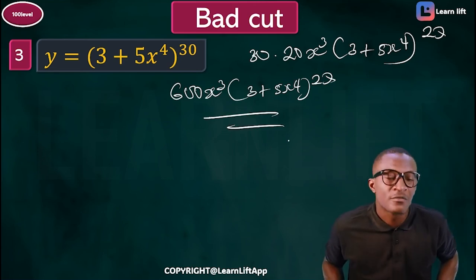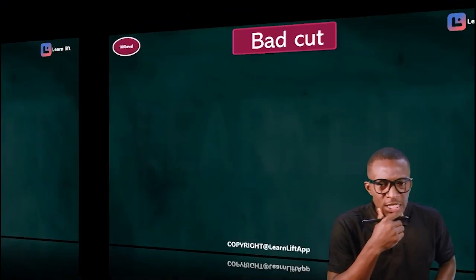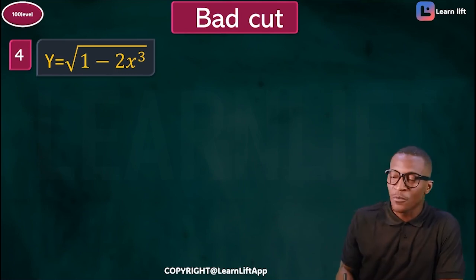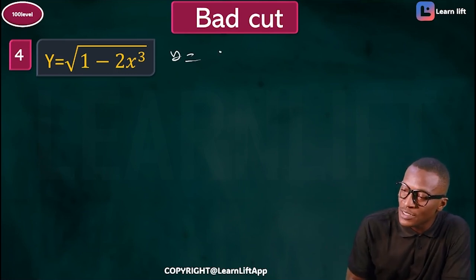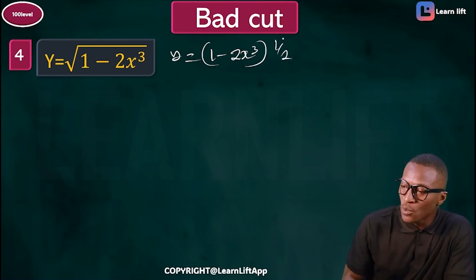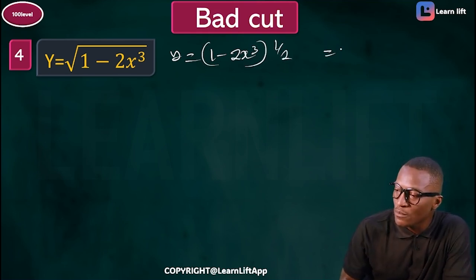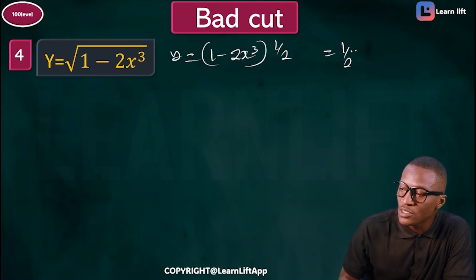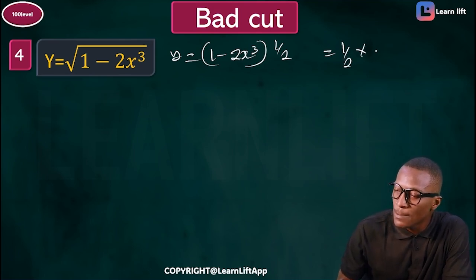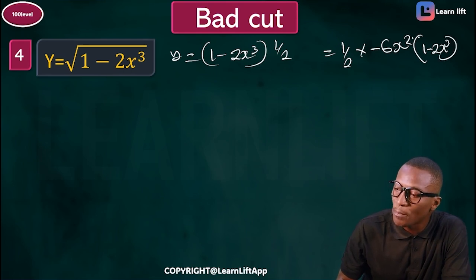We know how to solve that. Now let's see this question. Can you do this for me? First of all, I'll say that this is the same thing as saying (1 minus 2x cubed) raised to power half. So bring down the power. The power is half. Differentiate what is inside, that will give me times minus 6x squared. Repeat the bracket, 1 minus 2x raised to power 3, raised to power. Subtract 1 from this, that will give me minus half.